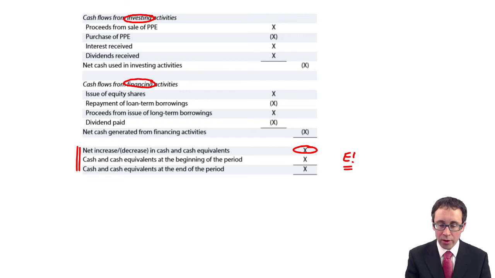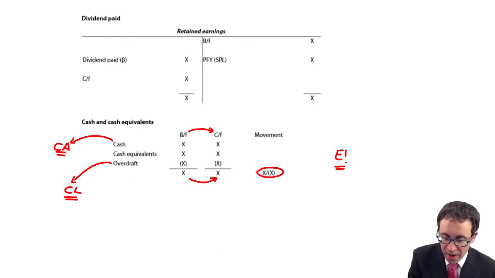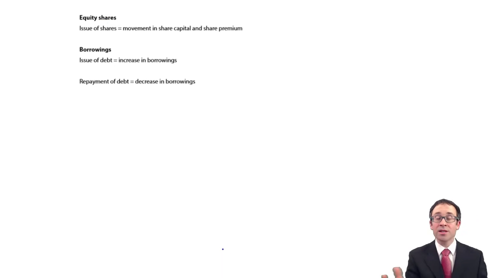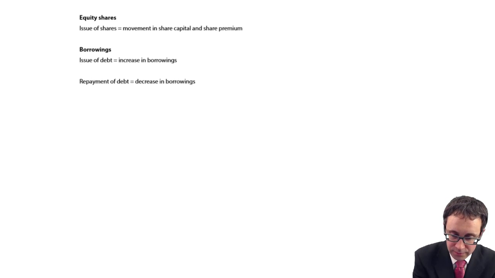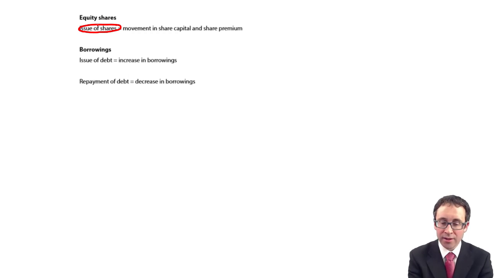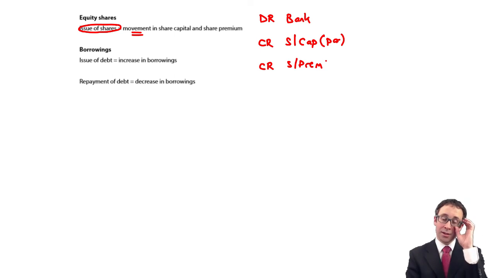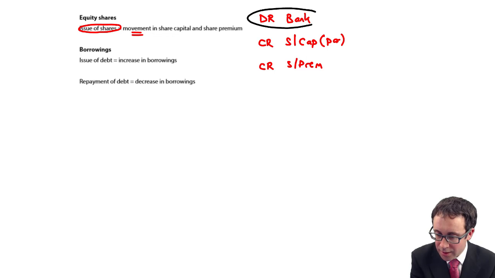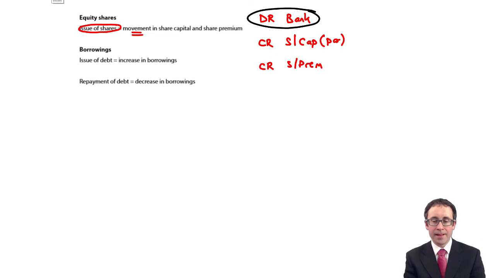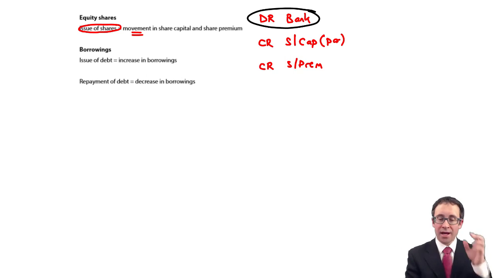Last little bit is going through there and looking at your financing activities. So we raise finance, don't we, from either debt or equity. If you're looking at your equity, the issue of your shares is how we raise cash from equity finance. It's just the movement in share capital and share premium, because you're debiting the bank, crediting share capital with the par value, and then crediting share premium with the excess, aren't we? And the figure that we're looking for there is the cash inflow as that debit to bank. So look at the movement in share capital, movement in share premium, and that's the cash inflow.